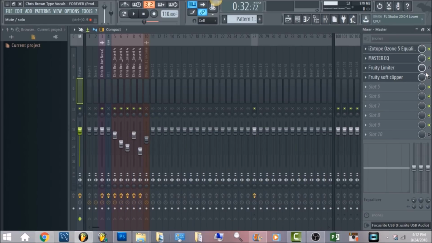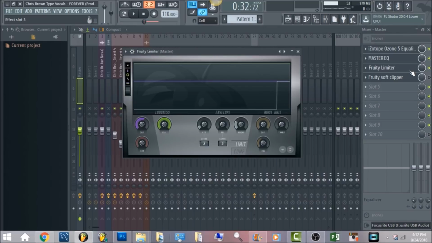The next thing is going to be a Fruity Limiter. And really all we're going to do with this one is bring up the volume. You really don't even have to mess with the release because the ceiling isn't at 0 decibels. I actually brought that all the way up. All we're doing right here is bringing up the volume of the entire song, because the vocals in here are at -6. Usually for a full song to be really loud and clear, I like my vocals to be at -3. So that's really what we're going to do in here, just bring it up 3 decibels. All you have to do is get the gain and bring that up by 3. And playing it right here.